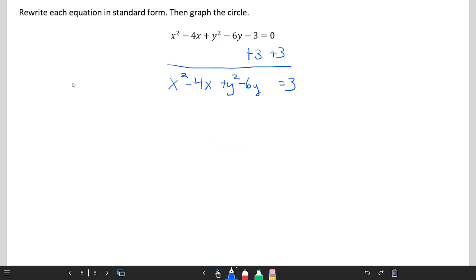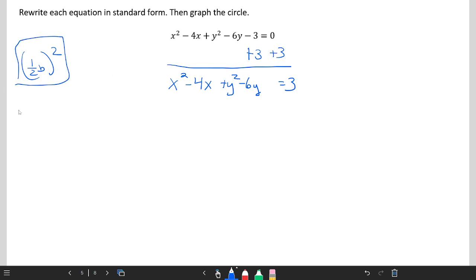So how do we know what number to add? When we deal with quadratics, a lot of times we refer to the coefficient in front of the x squared as a, the coefficient on the x term as b, and the constant term as c. So I'm going to keep referring to the coefficient on the linear term as b. So what we're going to do is we're going to cut b in half, and then we're going to square that result, and that's the number that we add to both sides.